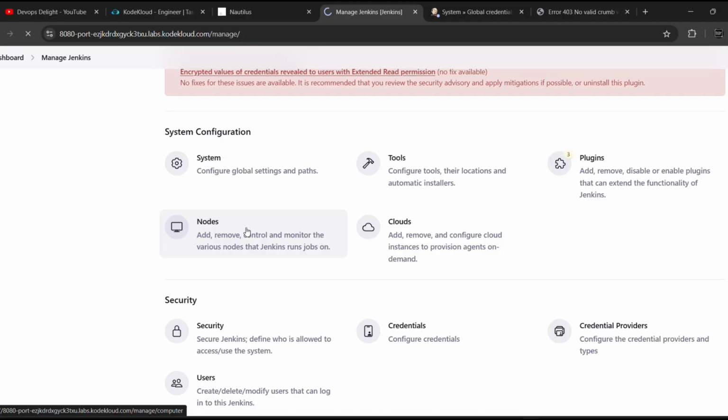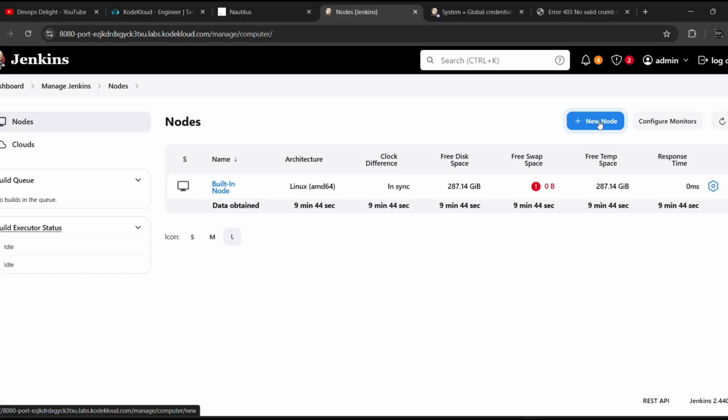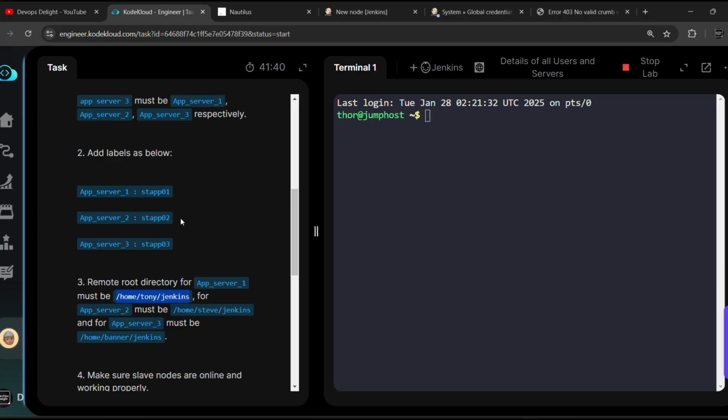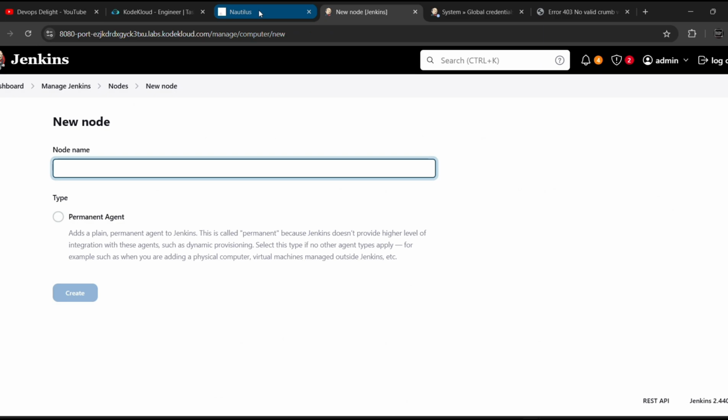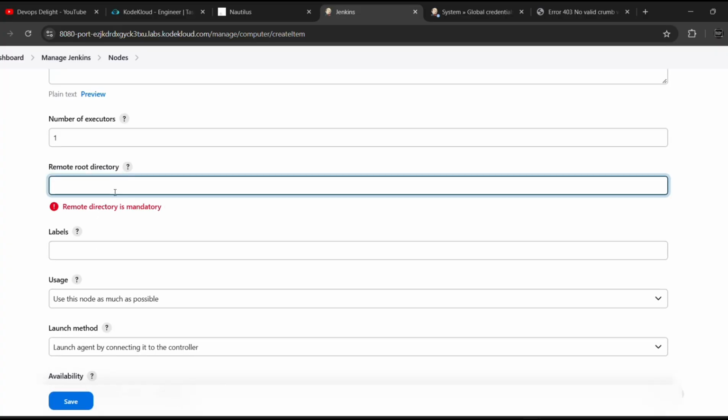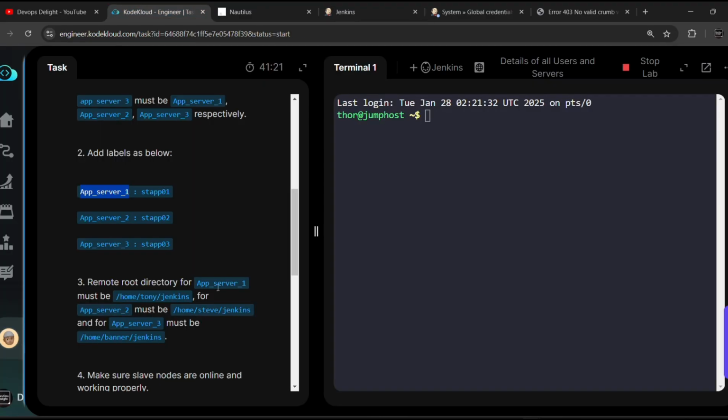Click on nodes, new node. Now let me copy the name again from here. Make sure there are no spaces at both ends. Create. Root directory. This is the one.